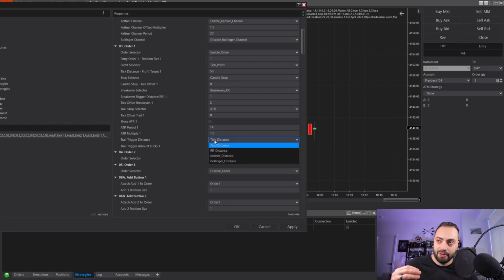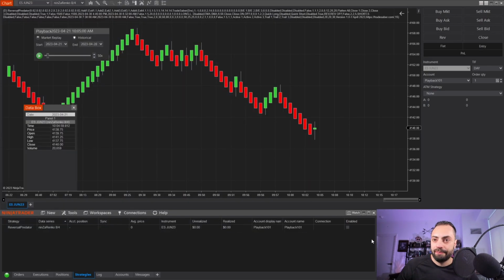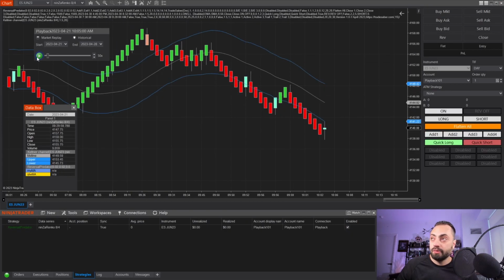And again, you can select when you want this ATR trail stop triggered. So let's do an R. We'll do at 1.5, then we'll start trailing. And hit apply. Okay, so let's hit play.